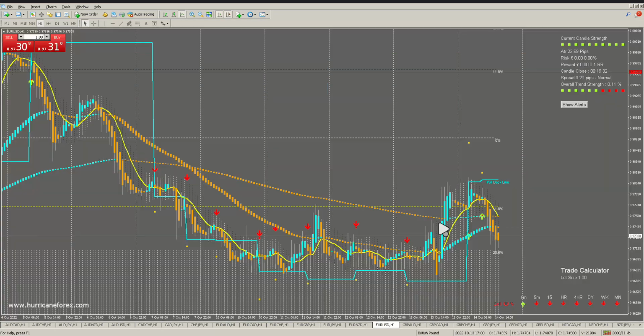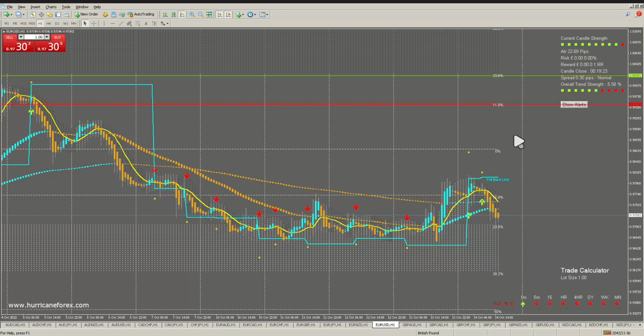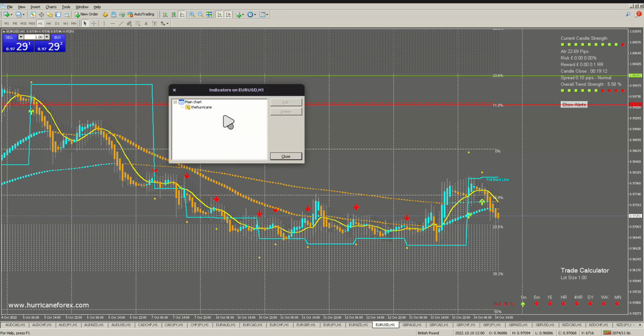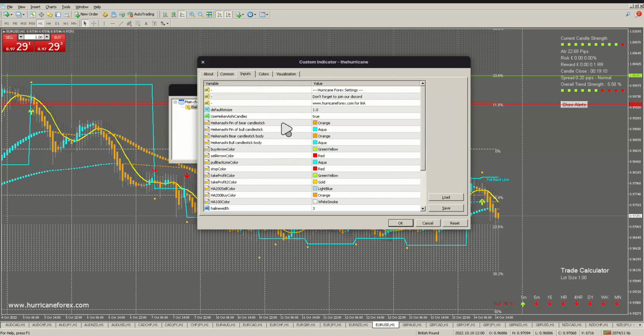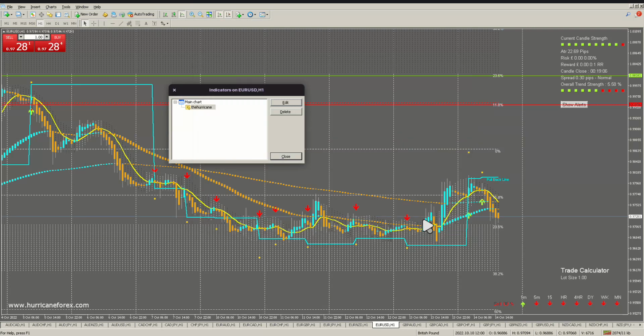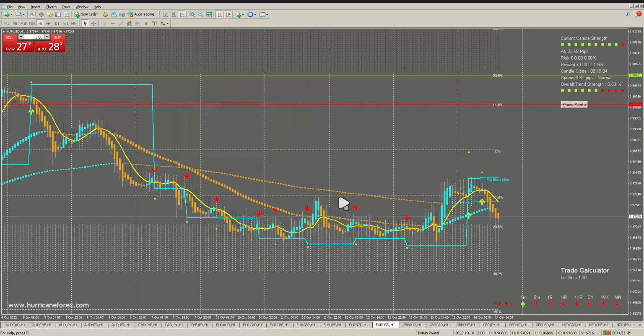I'm going to find a screen, it doesn't matter which one. This one's quite a useful one, and I'm going to go through what you can see on the screen because there are quite a few little things that are useful for us to use. The first thing we're going to look at is the actual candles themselves. You can see that they're gold when you're selling, and blue when you're buying. You can change the colours of these in the indicator settings. Edit like this. Here you go, it's all these four here, and you can change the colours to whatever you want, and that will change all the colours.